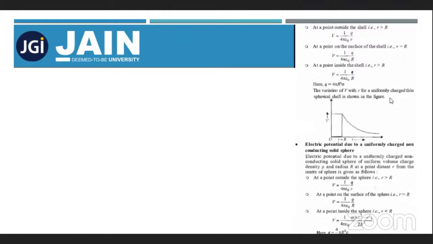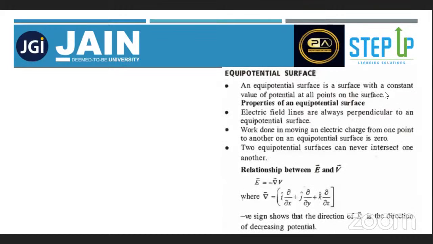This is again the same formula, how I calculated. An equipotential surface is that surface where the potential is the same everywhere. The formula for work done is Q times (VA minus VB). Equipotential surfaces are those surfaces whose potentials are the same. If potential is the same, that means the difference will be zero, so Q into zero, so work done is zero.